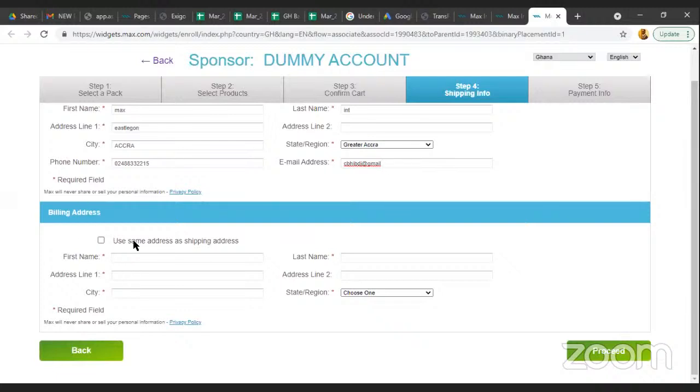So if you come down here, it's basically asking you the same thing they ask you at the top here. So what I can let you do is, if you see this small box here, you can check this box, just click on it, and all the information you put up here comes down here, so you don't have to type it twice. Now that we are good and done with this, you can just click proceed. Okay, I'll just put my personal email.